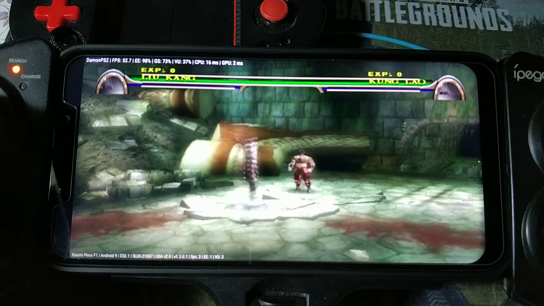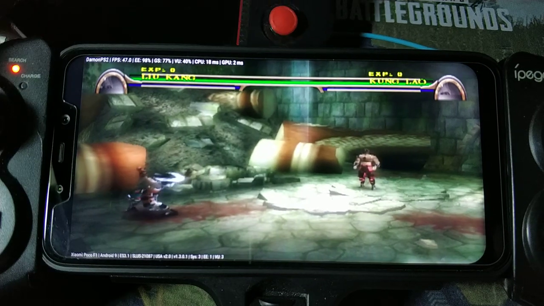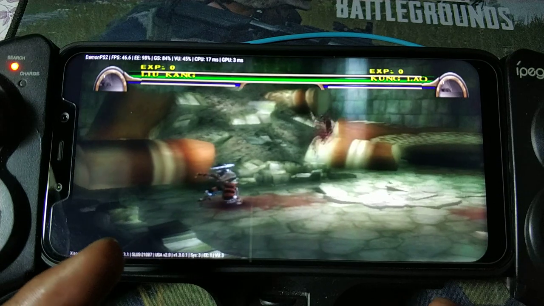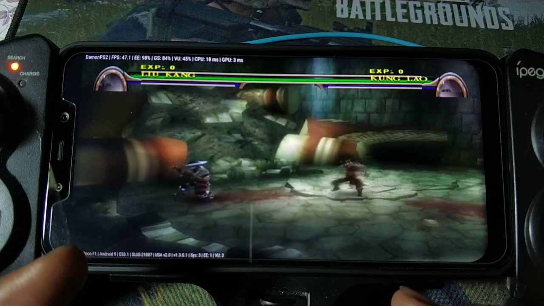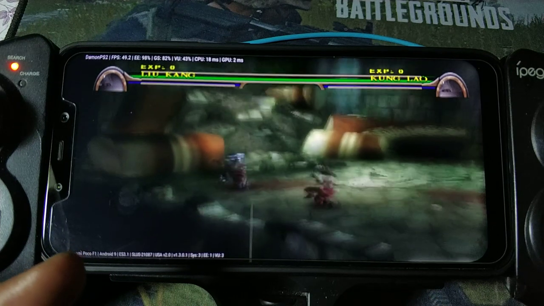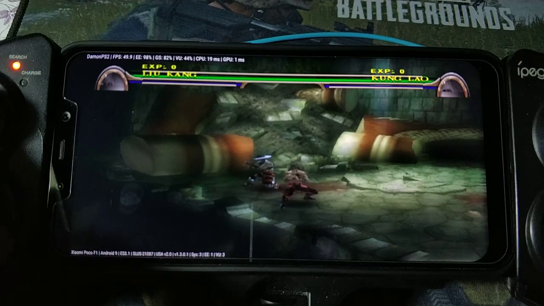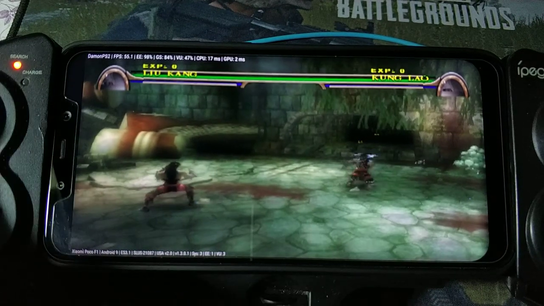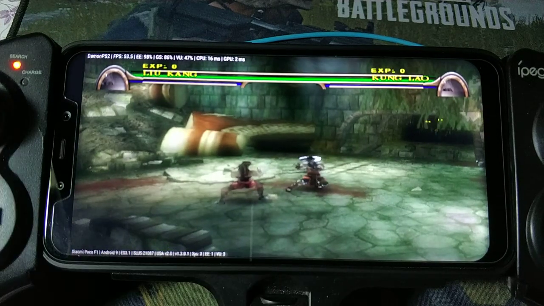This is player one. This one, player two. Okay, let's move together. How? Why don't we two fight?